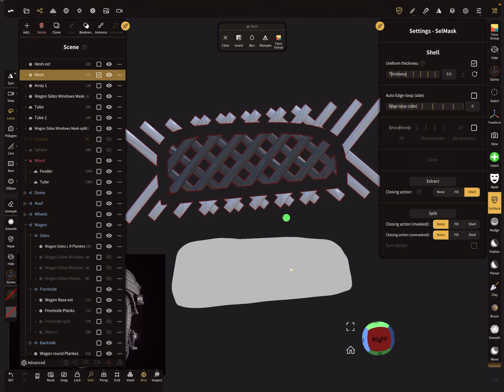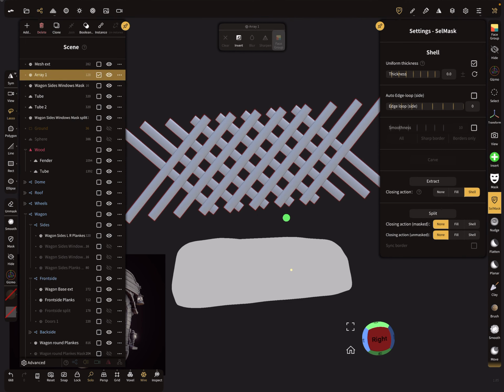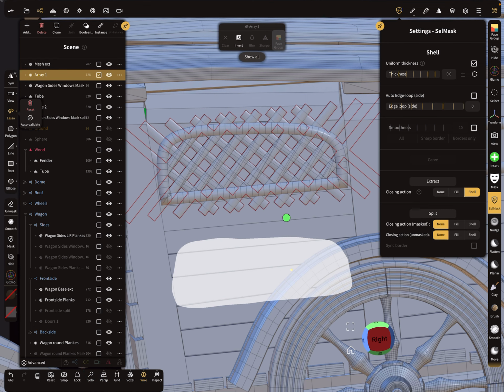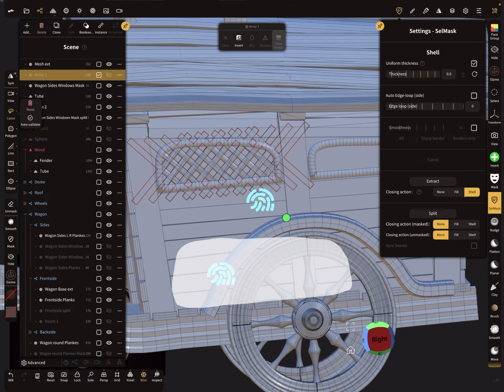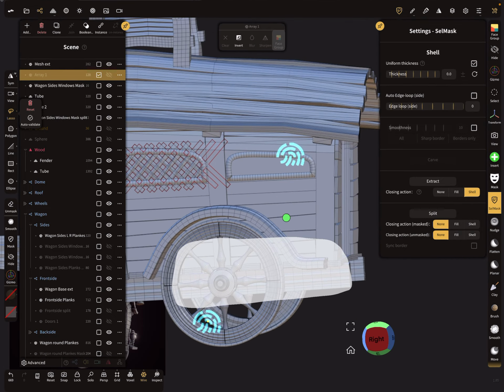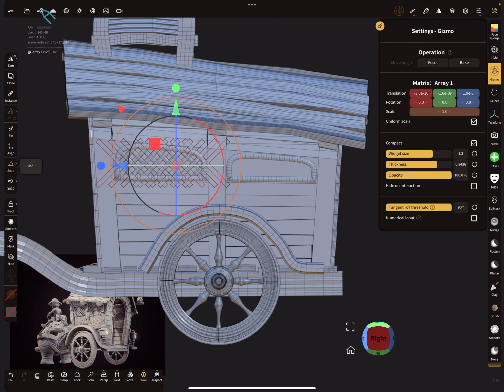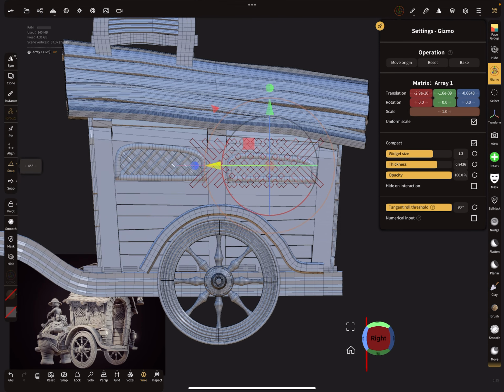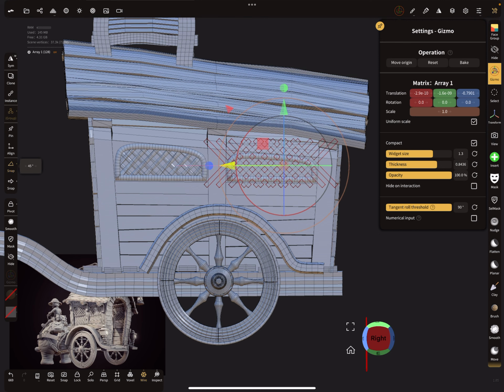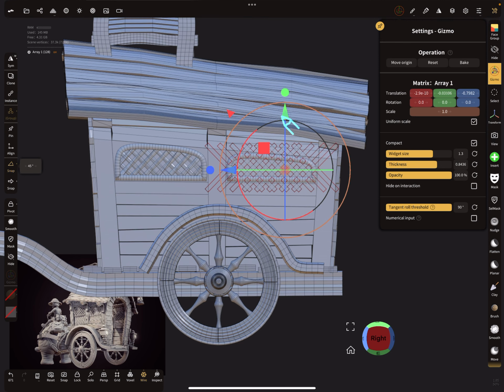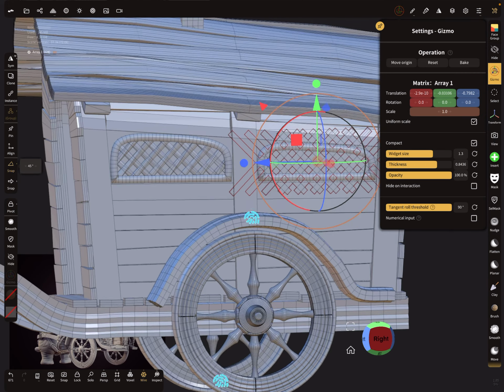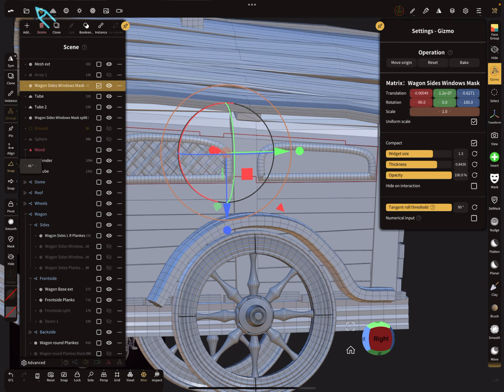This one we don't need anymore, delete. Okay, let's move this to the side. And we use it for this one. And this mesh here I hide at the moment.